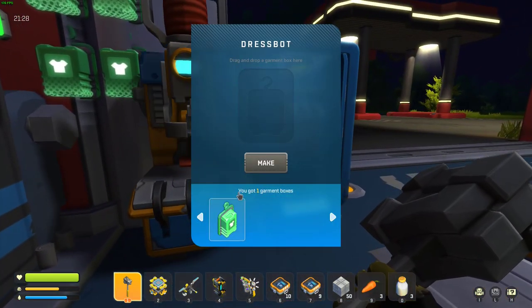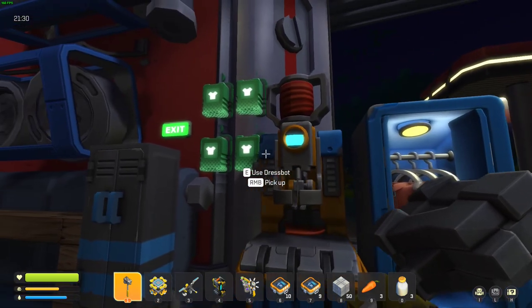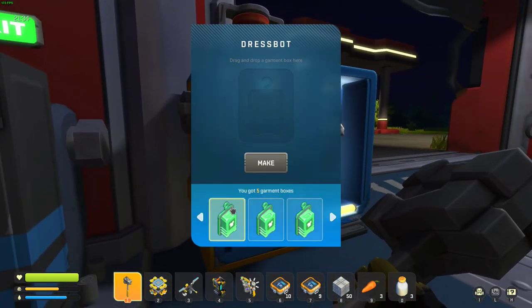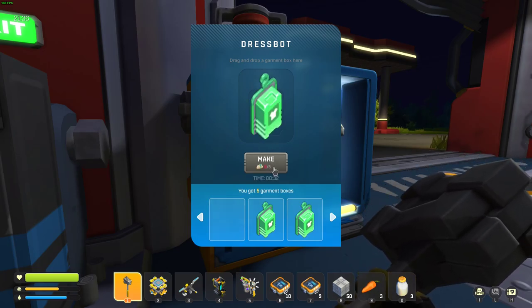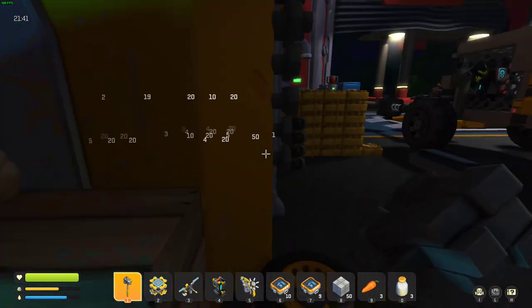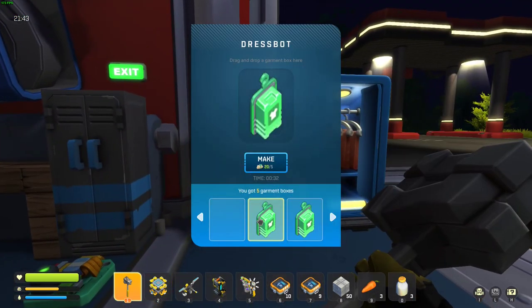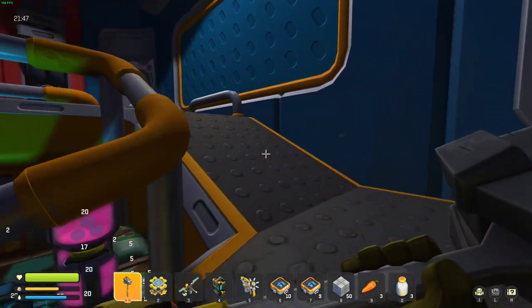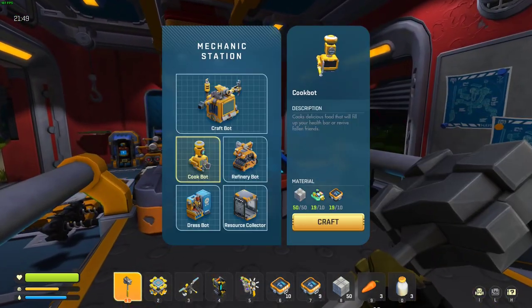Right, how does this work? So the dress bot, we give them these garments. Okay. So I got five. Okay. So we place them in there. Oh, okay, so we need cotton. I think we have some. Yep. We have a little bit left. It'll take 20 seconds for him to make whatever that is.